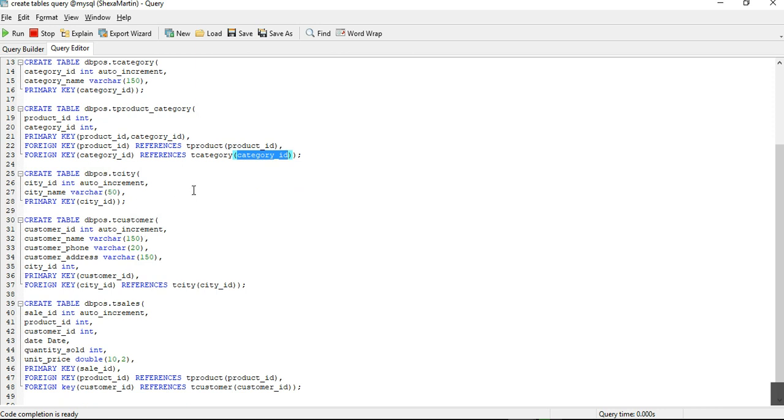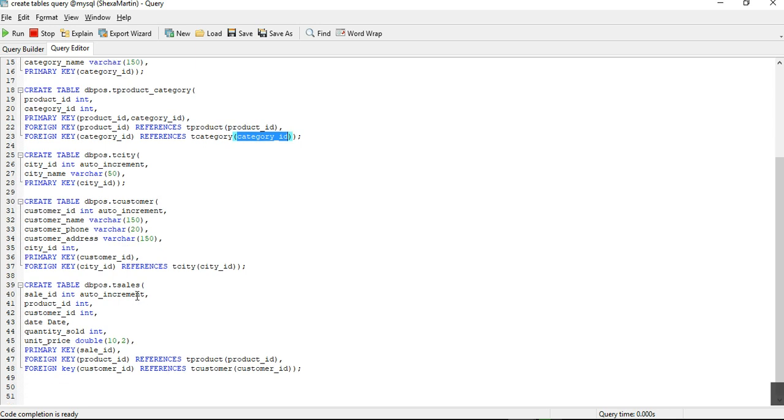Which tables can possibly refer to this one? The customer stays in a city, and we need to reference city ID from the T city table like that. Then we have T sales.